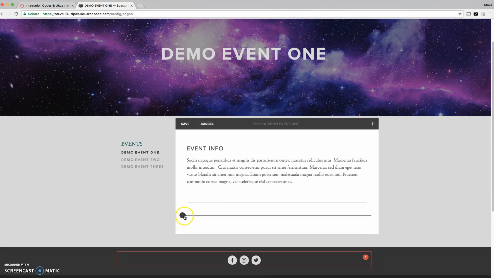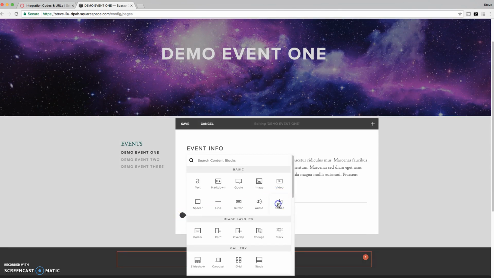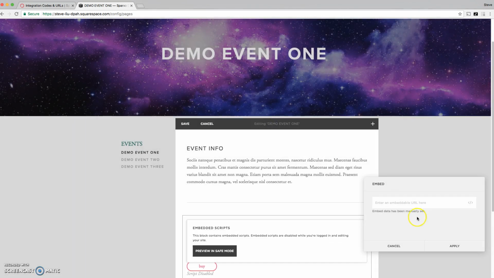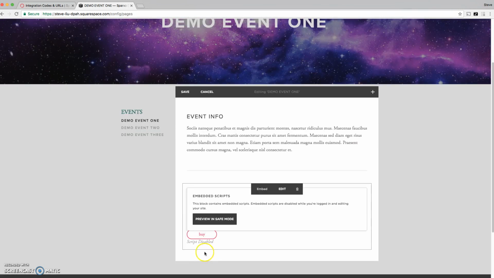Yes. All right, now I'm going to add another embed section. It's right here. Click this icon to add code. Paste the code in. I'm going to set the code and apply it. And as you see here, as it's previewing in the safe mode, it just says buy button. I want to change it to say something more descriptive because we're not actually buying anything.